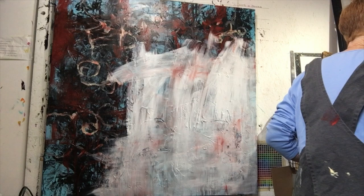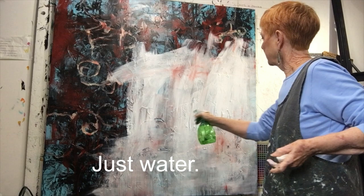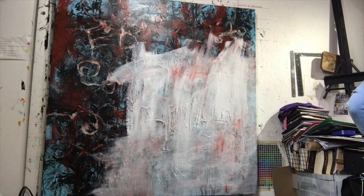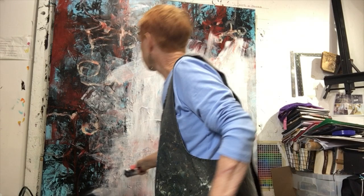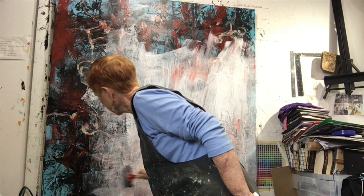Brayer to see what results I get. I want this to stay wet. I don't want it to dry out too fast. See, I like that better. Maybe I'll have it more solid here and have it more transparent on that side.